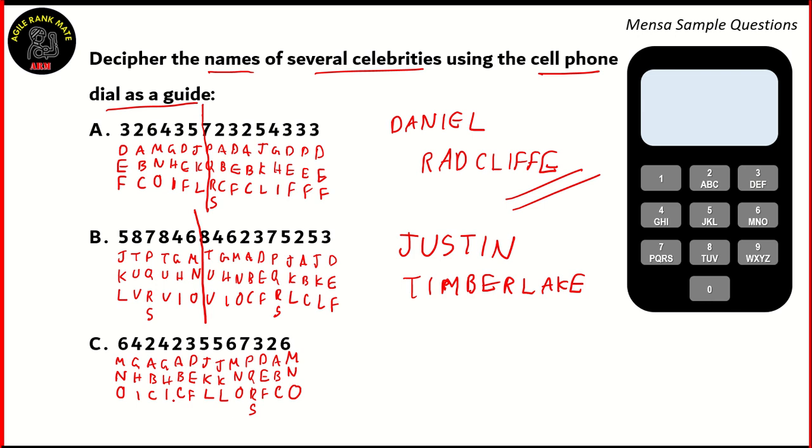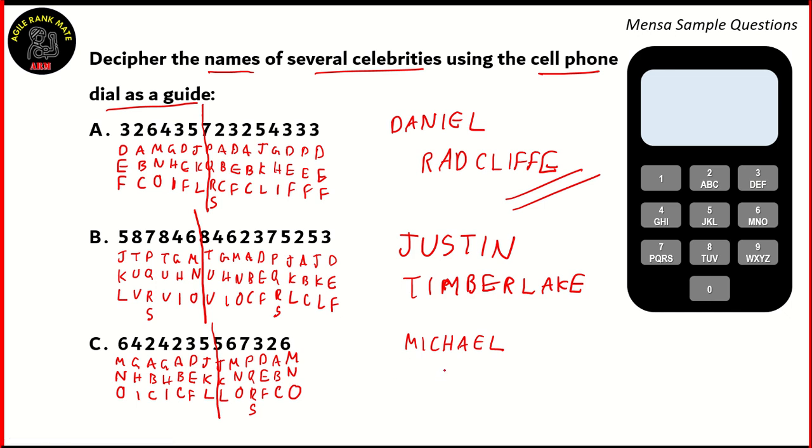MICG and MICI are very rare. MICH, yes, is possible. And MICH, then you have the next one, we use the vowel, which is A, so MICHA. And of course, that would lead us to the common name Michael. So you have 6424235 coding for Michael. Then you have 567326. So we need to find a certain celebrity named Michael whose surname has 6 letters.